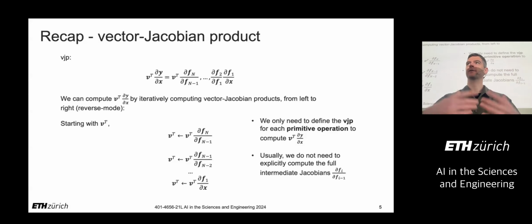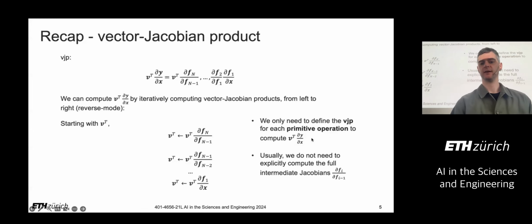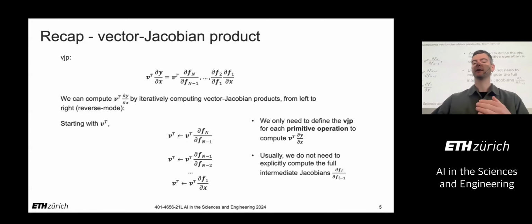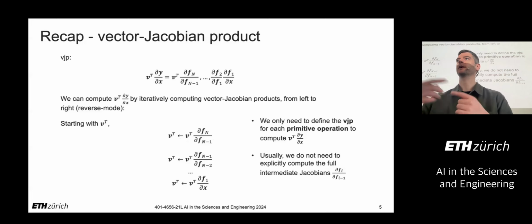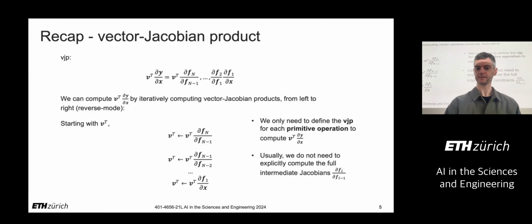Applying many vector Jacobian products, and these now are vector Jacobian products of these primitive operations. So to write an auto differentiation package or library, all you need to do is first define all of these primitive operations, the forward pass of these operations, and then we need to define how we can apply the vector Jacobian product to iteratively compute the chain rule as we go through and we backpropagate through the computation.